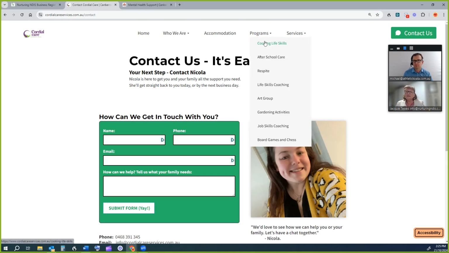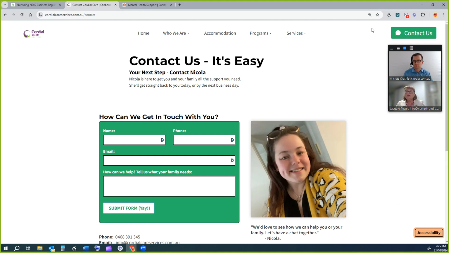So Nicola doesn't look intimidating. And she also looks like she's ready to respond to them as well. And she looks like she's energetic. She sort of knows what she's doing, but she's not too old school, like a clinical nurse or something like that. She's a little bit more hip and happening.